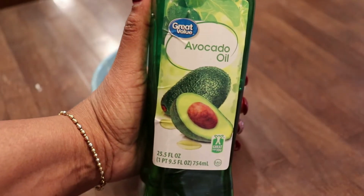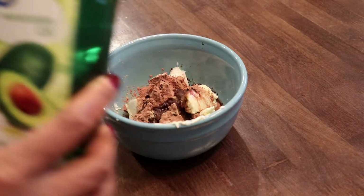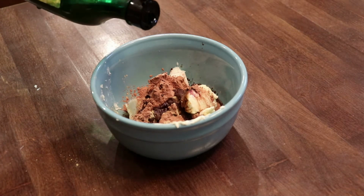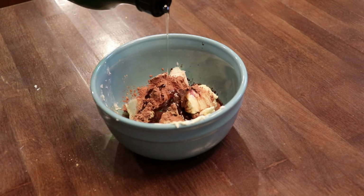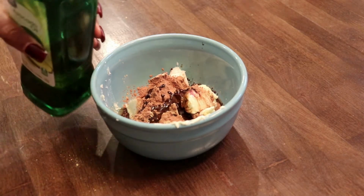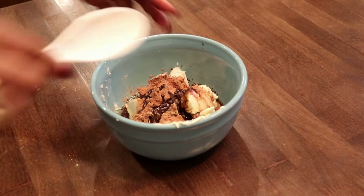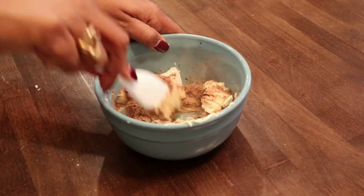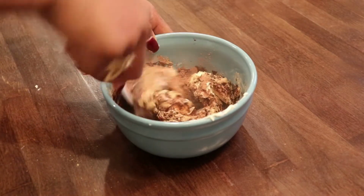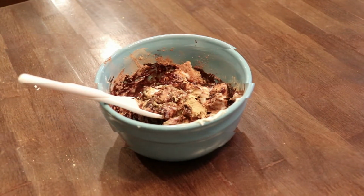The next thing that I added is avocado oil. Now let me tell you about avocado oil. It is so rich in monounsaturated fats, and it actually penetrates your hair shaft, and it moisturizes your hair shafts rather than sitting on top of your hair, rather than coating it. So it gets really down in there. And so I began to just stir this up, and here I am mixing it all in. But I love to use avocado oil in a lot of my stuff, and it's actually in my butter as well.